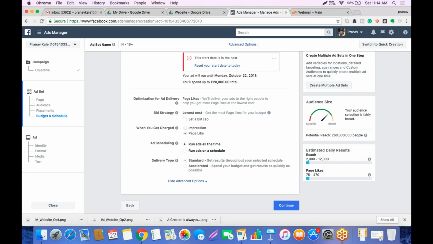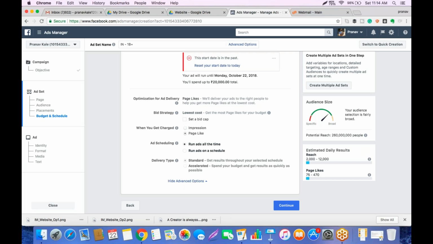Let's say the bakery has some offline data, I believe email ID and phone number. Is that the parameter? Email and phone number, yes, mostly email, phone number, first name and last name suffices. Okay, so I upload that data, and what does Facebook do with it? It matches it with its own database, and then it tells you whether it already has those users registered with it, so it will target those audiences, and you also have the option of selecting lookalikes of those people.